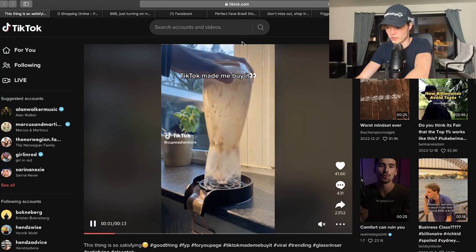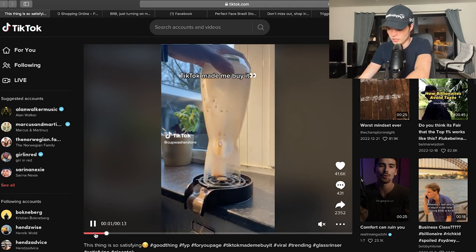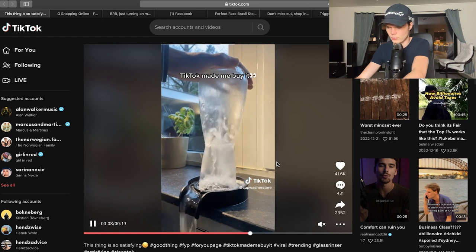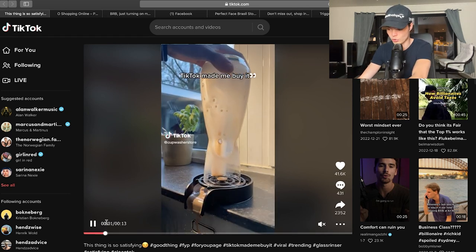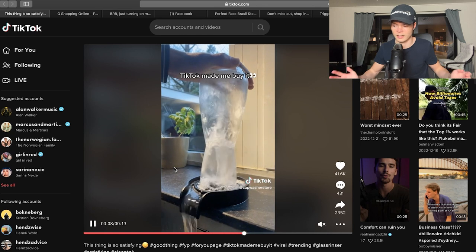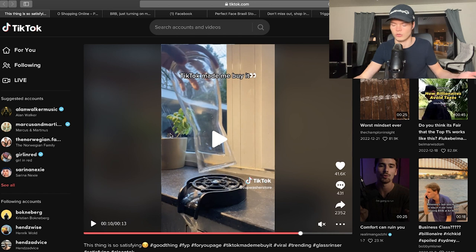Let's look at the first product. This is something I found on TikTok — the research strategy is simple, just search for things such as 'TikTok made me buy it.' See how this thing is dirty, and when you put it on, it's clean. You have to put this over your sink, otherwise you're going to ruin your whole house. It's an incredible product — it solves a massive problem and the thing is clean pretty much instantly. This is a product you should start selling right now. You can go to platforms like AliExpress to find the product and import it to your store.